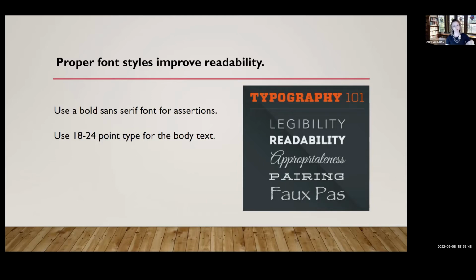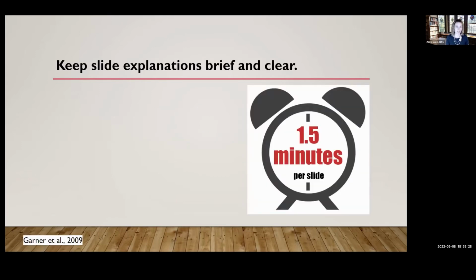Because if you've ever been in a presentation, on Zoom or in person, and you're in the back of the room and you have to squint, I have to squint at this point in my life, you can't quite see the slides. So use a bigger font. And since you don't have a bunch of content on your slides, it's pretty bare, hopefully, or it has some pictures, then you're going to have enough room to make that font a little bit bigger. On the right, I have a chart that says Typography 101 and a whole bunch of different funky, ransom note type fonts over there. And you can do that if you're trying to make a point with a font, but don't be distracting with them. And ideally, keep your slide explanations brief and clear.